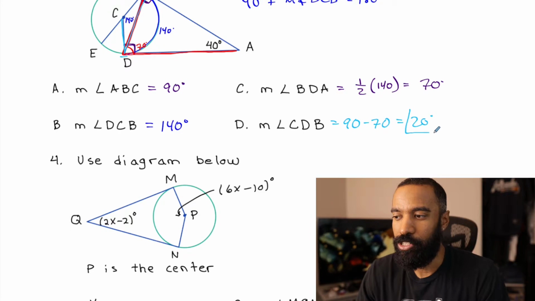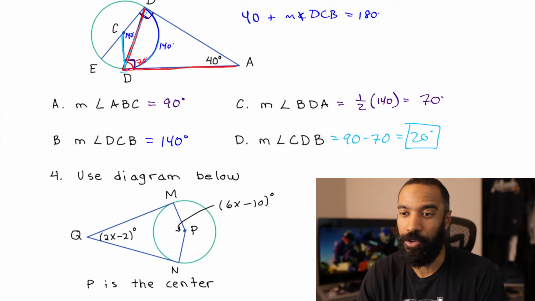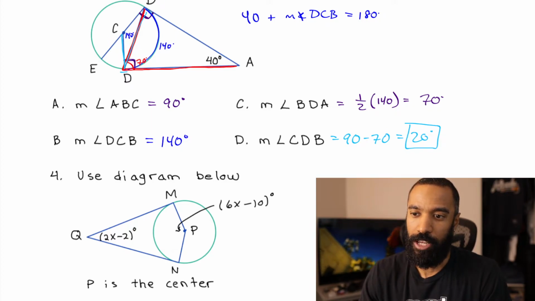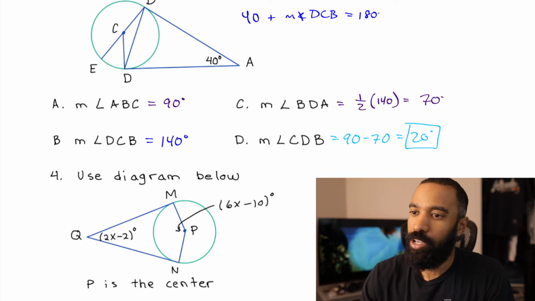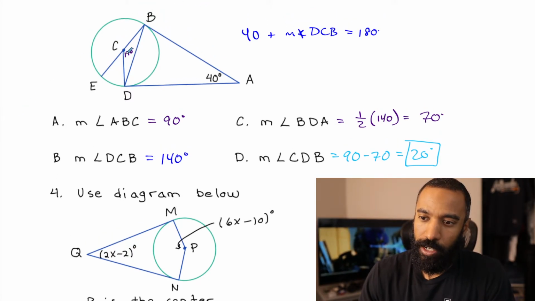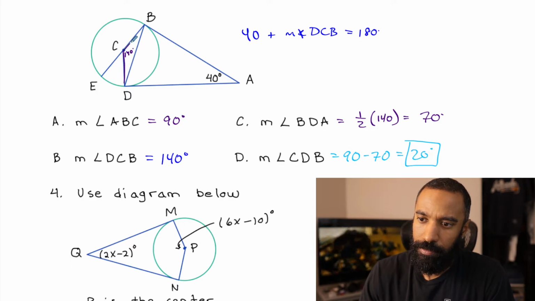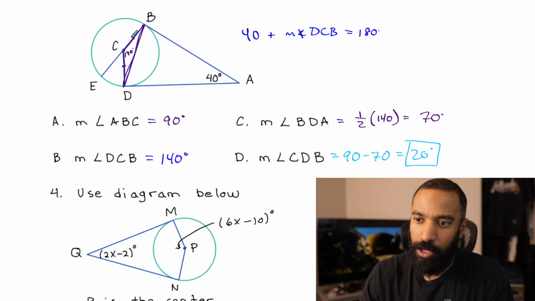I want to point out another thing that you could do to get that answer, though. I want to show you, if possible, and I'm going to erase pretty much everything but this 140. I erased it, but I'll bring it back. I want to show you something else here. So this is 140 right there. Do you guys know what kind of triangle this thing is? This is an isosceles triangle. I know it's an isosceles triangle because these are radii of your circle, and radii are congruent to each other.